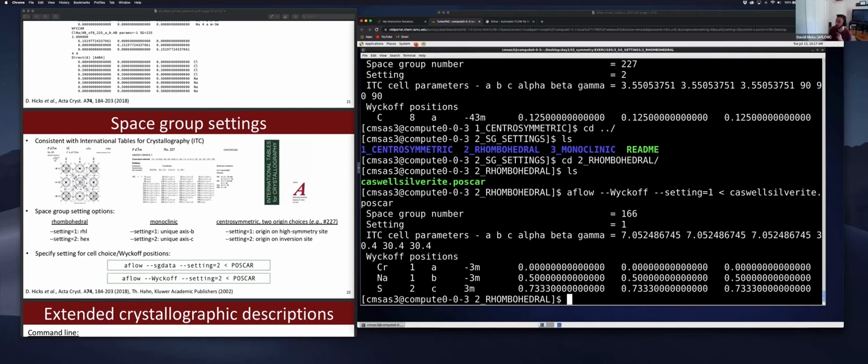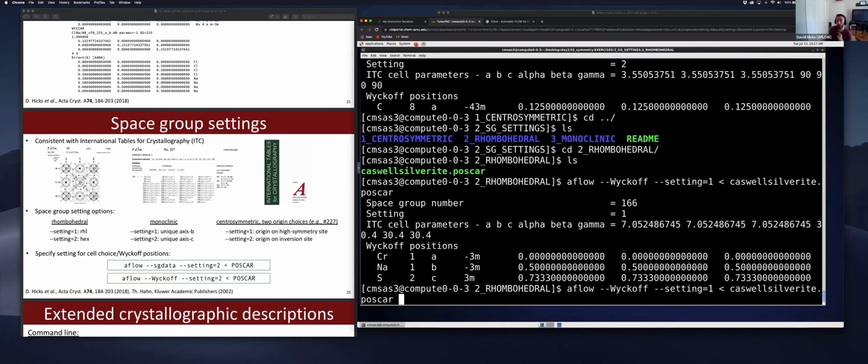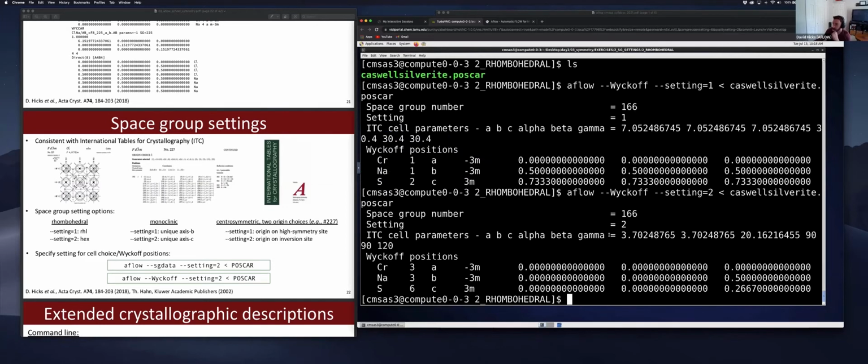But if we change it to setting 2, we're going to represent this in the hexagonal representation, which we'll see is 3 times as large. So you'll see that the lattice parameters change. We have 3, 3, and then 20. So the c-axis is very long. And then we have 90, 90, 120 for alpha, beta, gamma.